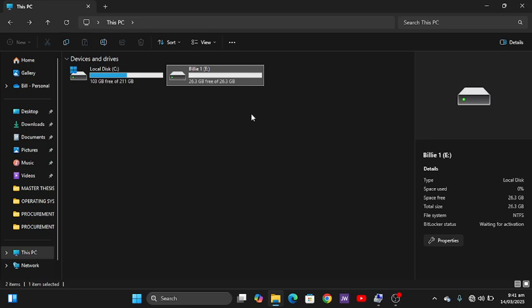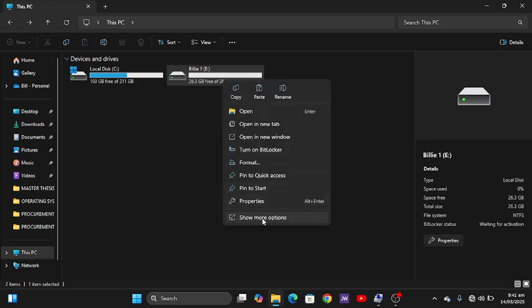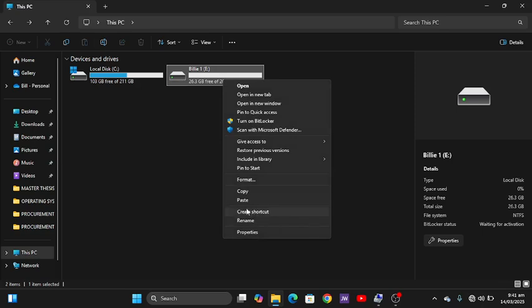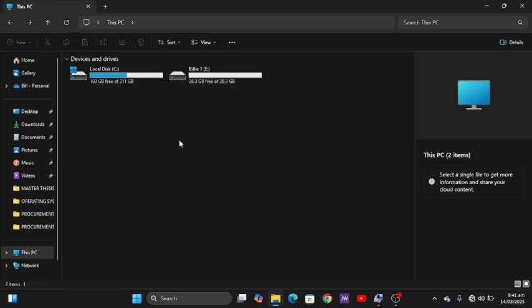So I have two drives active. This is how we create partitions, assign drive letters, format, and create a volume with a label so that we can keep our files. But what if I don't want it there? I want to delete it from there. Here you can't just right click on it and press delete. It won't work, my child.